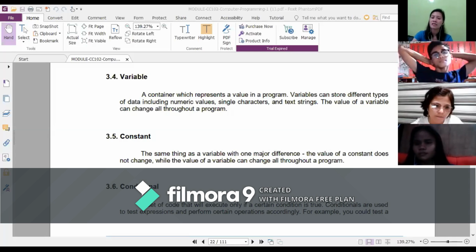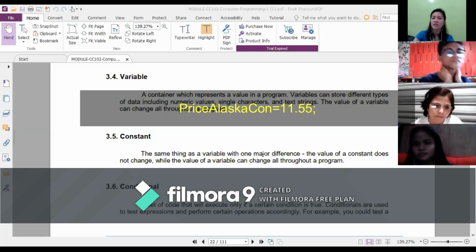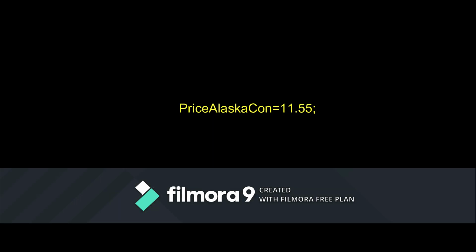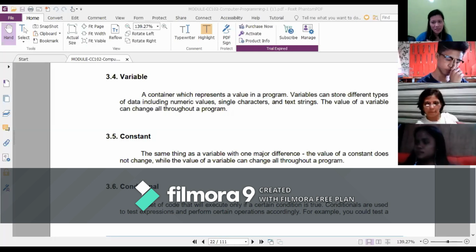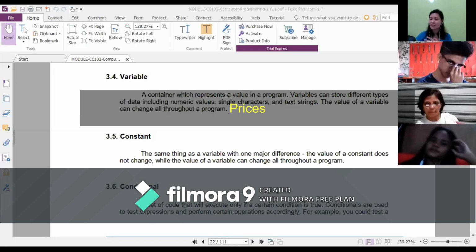Constant in the sense na pwede siyang i-consider na constant if we're going to declare a particular value for a particular variable. But we know the correct example for constant is the pi, 3.1416. Kasi constant siya. Okay, the value of pi is 3.1416. However, pwede din natin i-declare na constant, depende sa gamit ng program, si exchange rate.